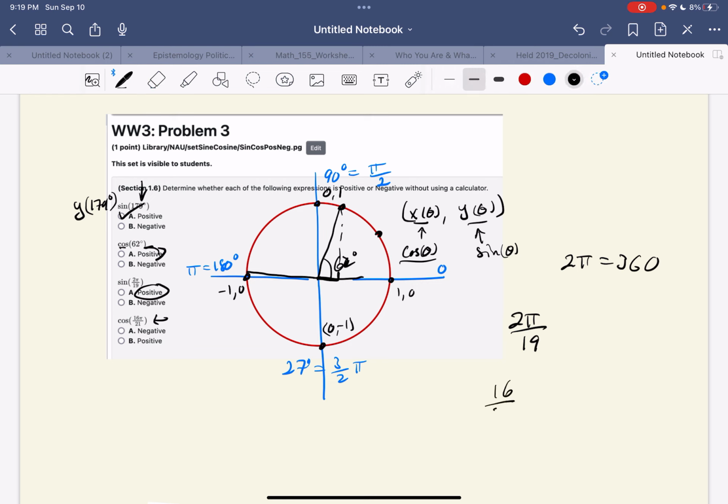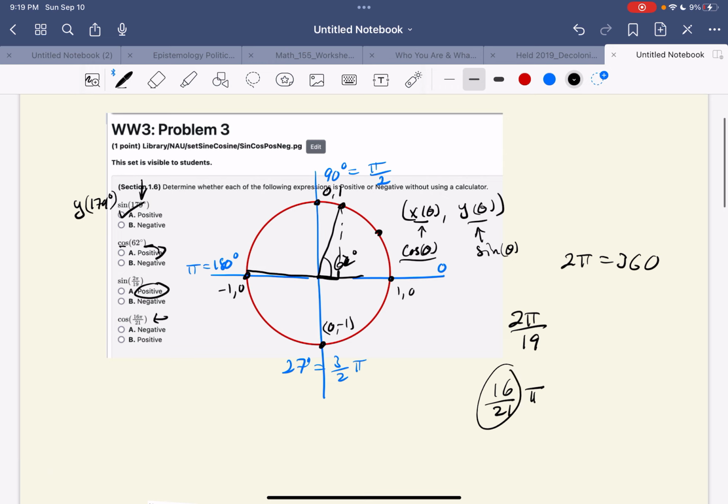All right, so here we are. We have 16 over 21 pi. Gross, but fine. Well, 16 over 21, that's bigger than 1/2 pi, but it's also less than pi, right? This number here, 16 over 21, it's bigger than 1/2 because 10.5 over 21 would be 1/2. So this number here is definitely bigger than 1/2, which means, so 1/2 pi would get us to there. So we go beyond that. We're going beyond 90 degrees. But do we get to 180?